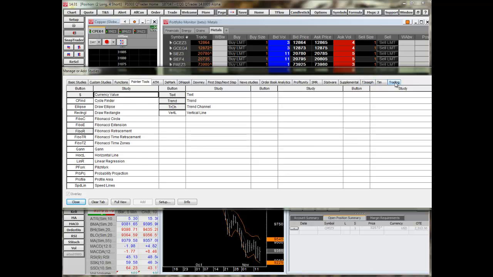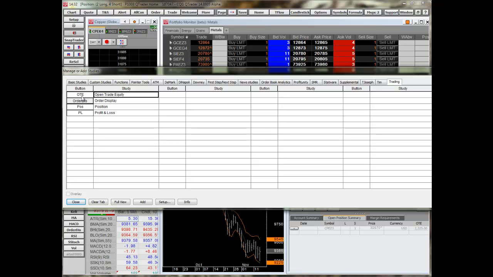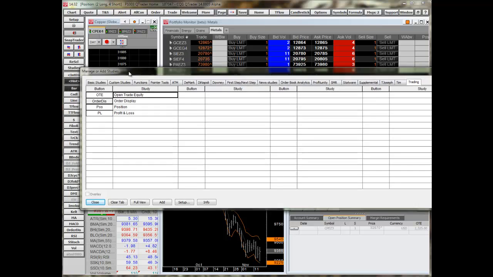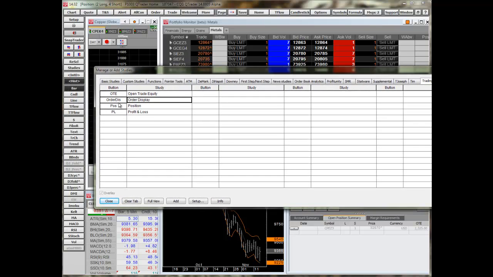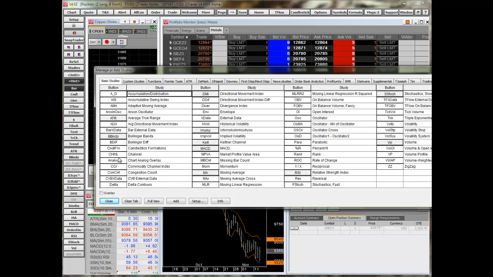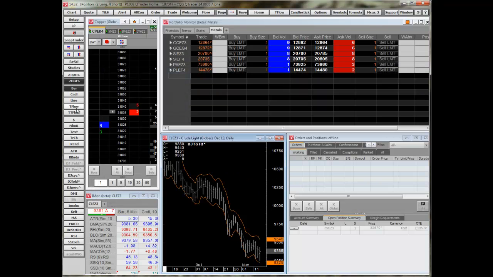Outside of trading, at the very end, trading allows you to show on your charts any type of order information, metrics I should say. I do have the order display button turned on. When you find the acronyms for what you're looking for, if you left-click on it, you'll notice it turns gray and it adds itself to the toolbar. If you left-click on it when it's gray, it takes it off. So that's how you toggle on and off studies that you want to see. Once you have a few studies picked out, you can close this window. The left-hand toolbar is populated.